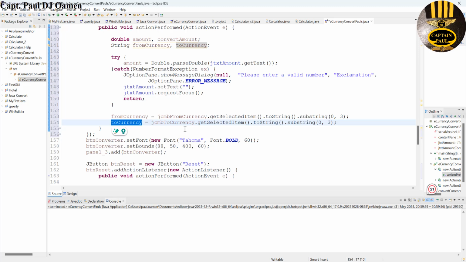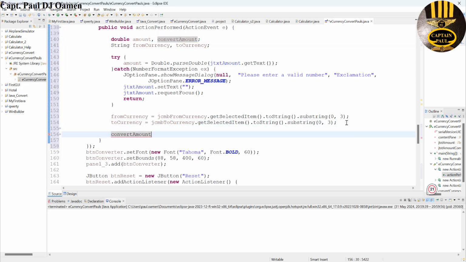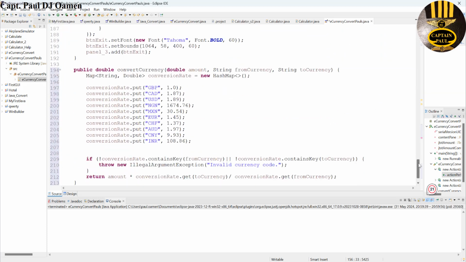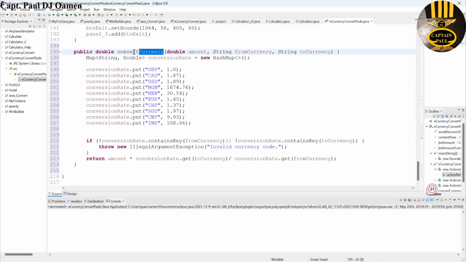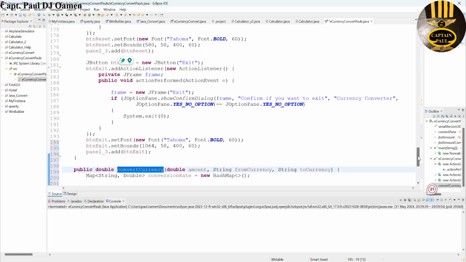After that, all we need to do is carry out the calculations. So I'm going to grab a whole of convert amount, paste convert amount, that is going to be equals the convert currency, that very function. I'm now using this function.